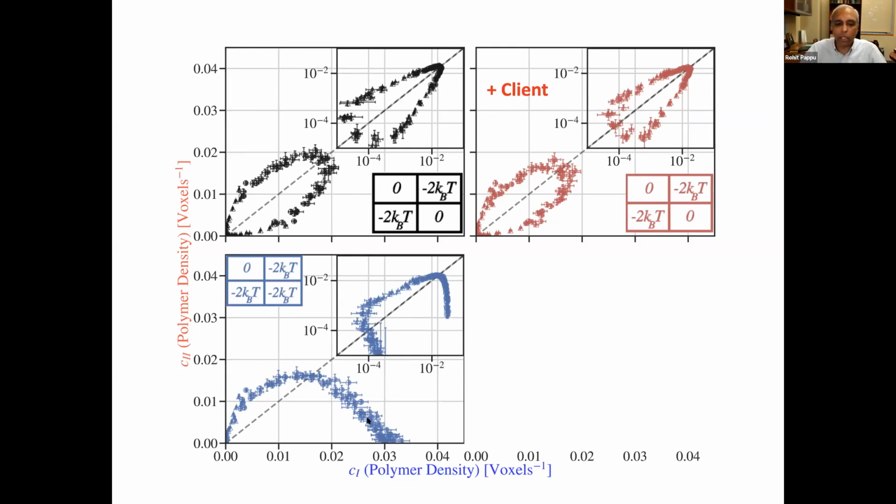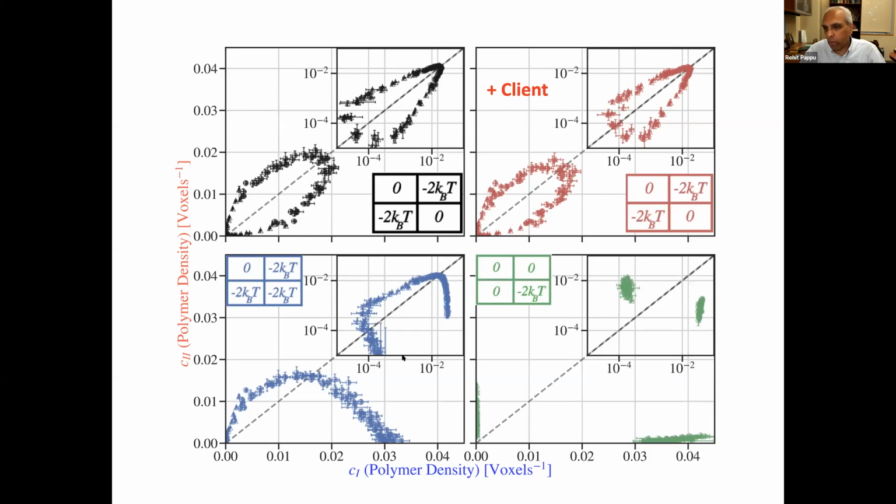That closed loopness is gone. And in fact, you start to see more of a verticality here. So it's becoming less sensitive to the red polymer, so to speak. And basically, you're getting the phase boundary that looks more like what we've come to expect with binodals as a function of temperature. And then the really oddball one, which is what happens in the presence of a Crowder. Essentially, these are depletion-mediated attractions, and so you get what looks like two lobes of a boomerang of some sort. Basically this is the dilute phase, this is the dense phase, and we'll get to what is going on with the Crowders.